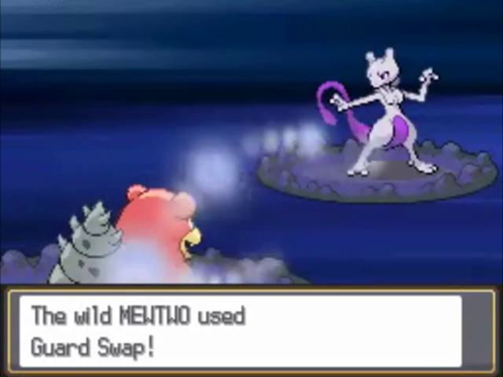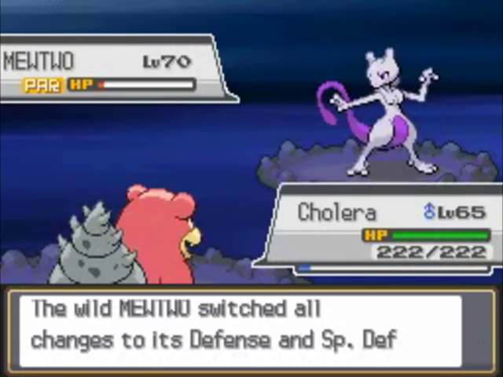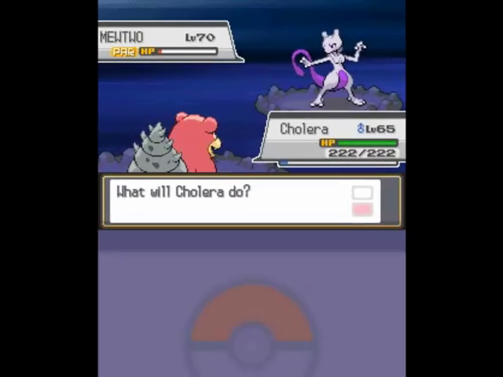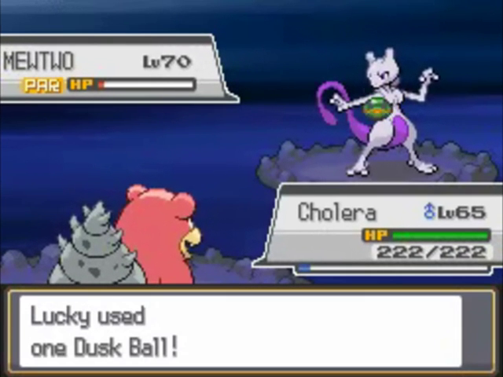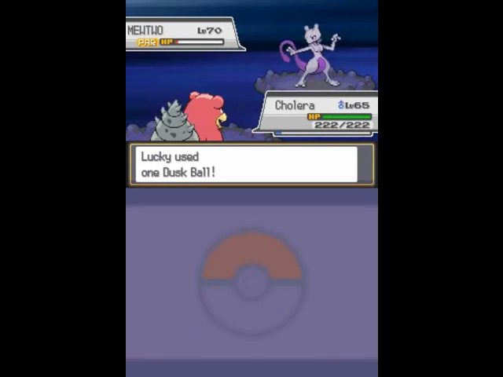Or you can just guard swap. Yeah, see, that's what it does. It gets the guard swaps, and now I have the +6 on me instead of him. Well, if he guard swaps back, we'll give it a try. In the meantime, we just throw more dust balls at it, because I want to get as low as possible.